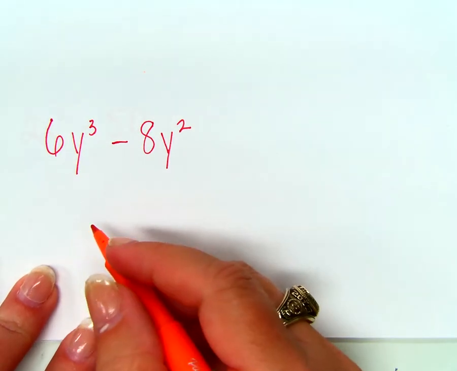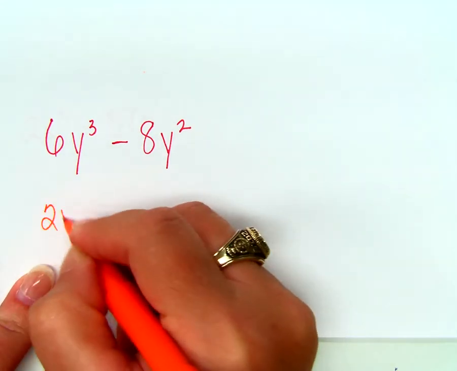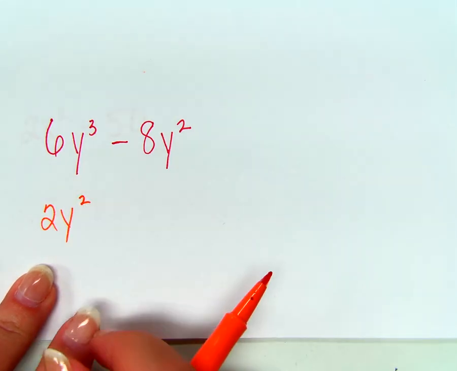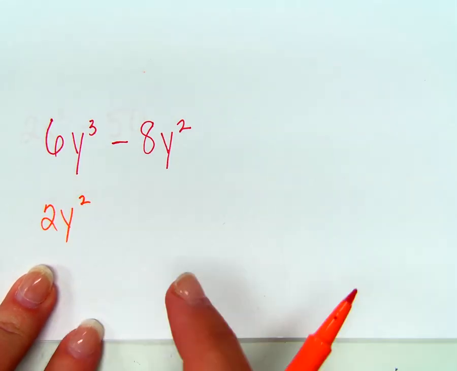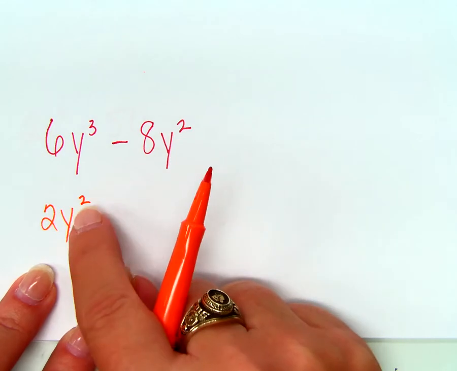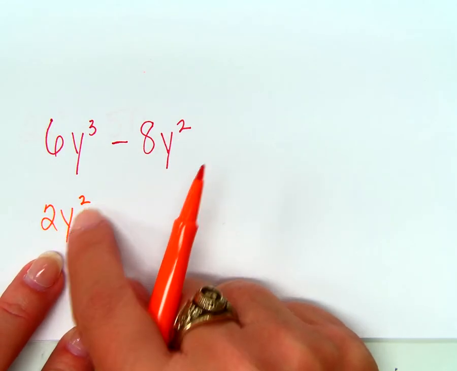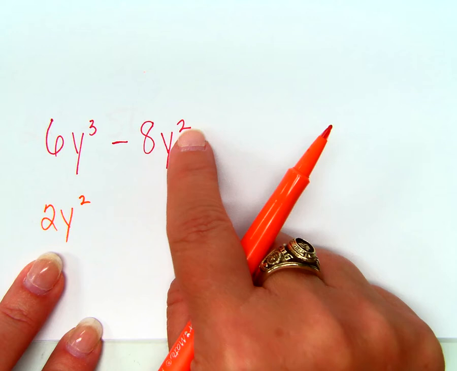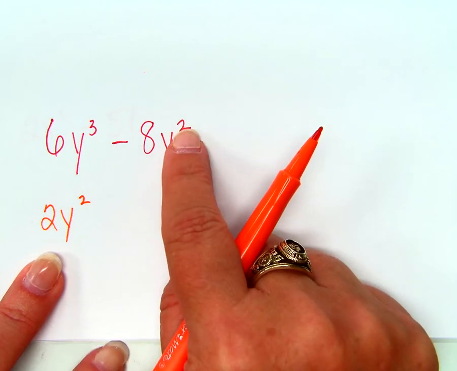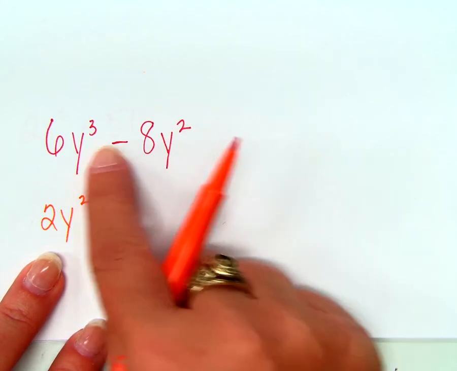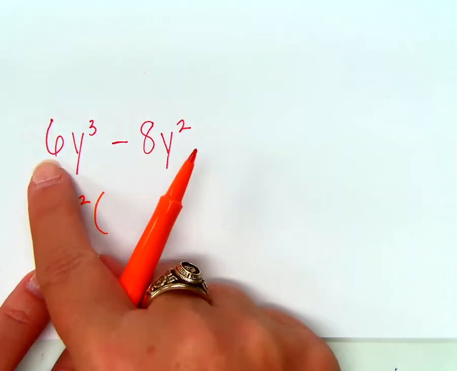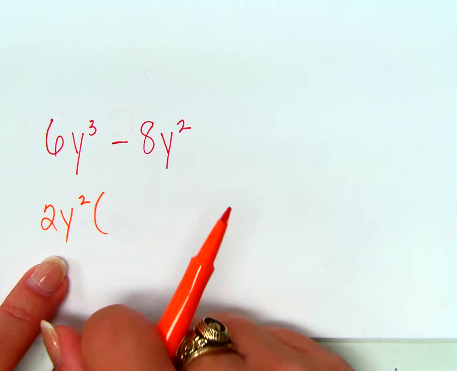Greatest common factor. 2y squared. So here's what's confusing if I say it wrong. If I say it wrong, it'll be confusing. If I say it right, it'll be fine. My greatest common factor is going to be the smallest one of the y's. Does that make sense? I can't take a y to the third out because this one doesn't have a y to the third. It only has a y to the second, right? So the greatest one is going to be whatever one of these is smallest. You okay? So what's left if I divide this term by 2y squared?